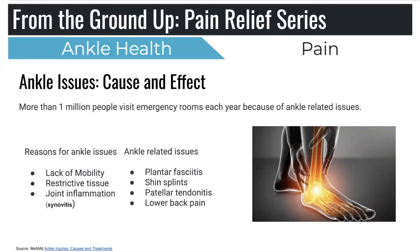Then you have your soleus. That is the bottom portion of your calf muscles. If that area is tight, guess what? It's going to affect your gastrocnemius, and that's the top portion of your calf muscle. And then it goes above to your hamstrings and potentially your glutes. So again, restrictive tissue can stem from ankle deviations.